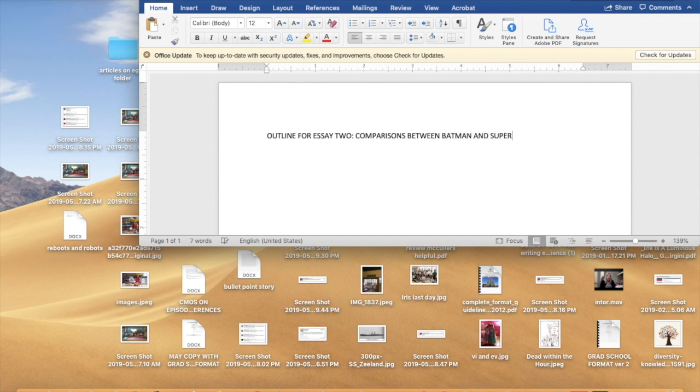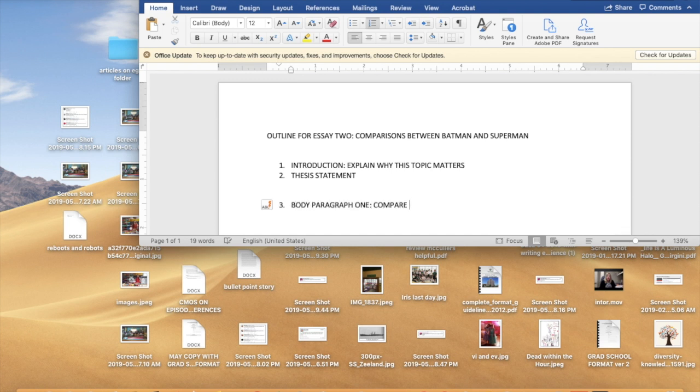Now, as a professor, I'm not very particular about what form your outline takes. Notice that I'm just using standard Arabic numerals rather than Roman numerals. That being said, please check with your professor depending on the course to see what kind of outline they'd like. One note that I will give you is the more details you include in your outline, the better you are.